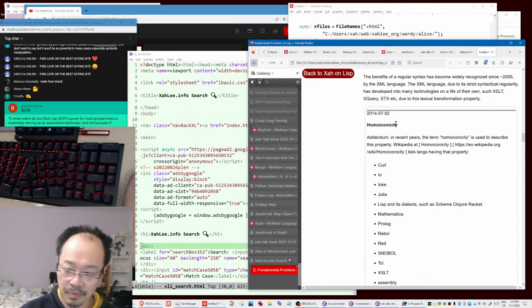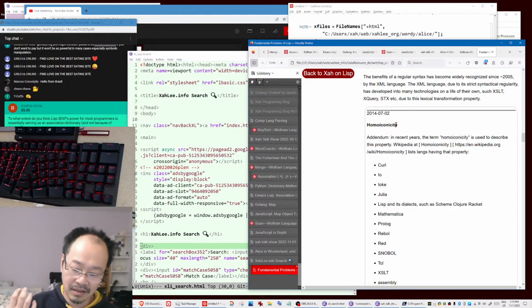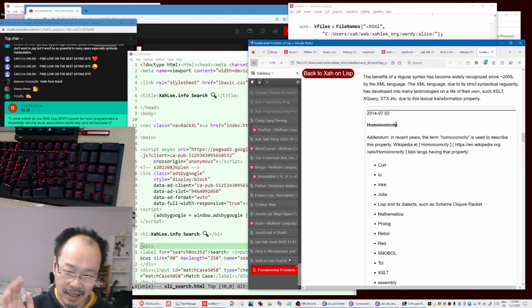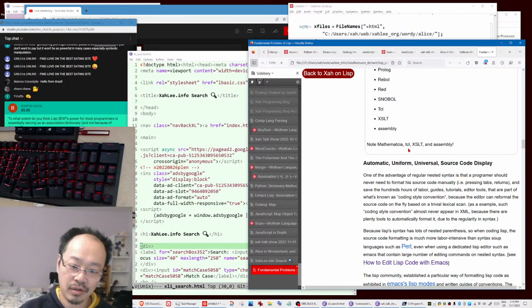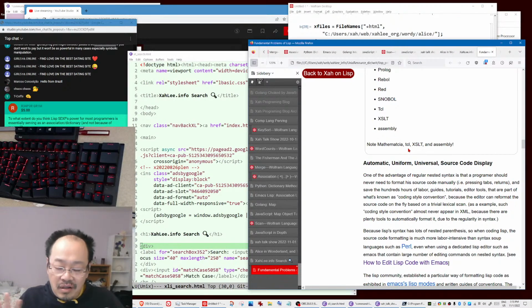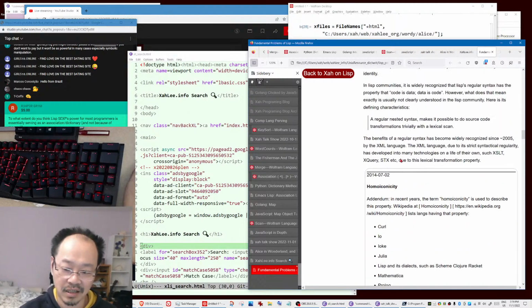A lot of these people think of the syntax as data. Data is language, language is data, something like that. I don't think that makes sense at all. In fact, the gist of their appreciation is not that data and language are the same thing. That's incorrect. The gist is the regularity of the syntax, not some homoiconicity crap.